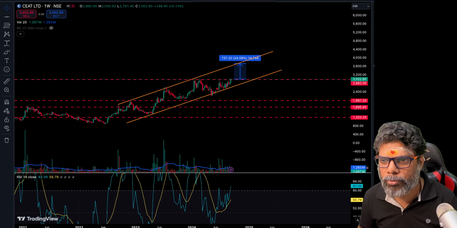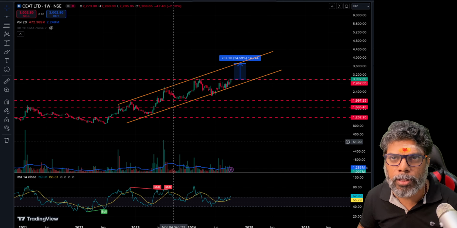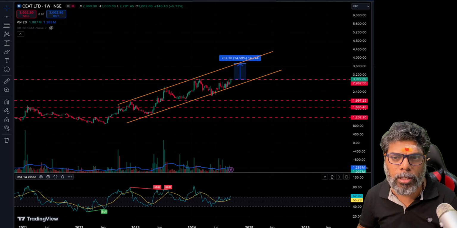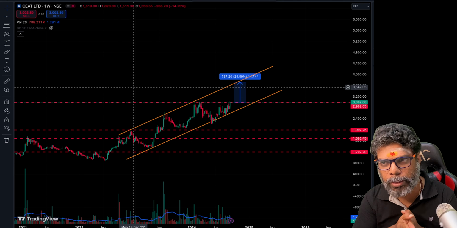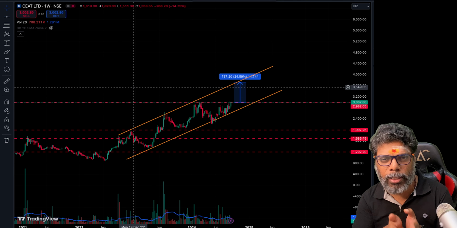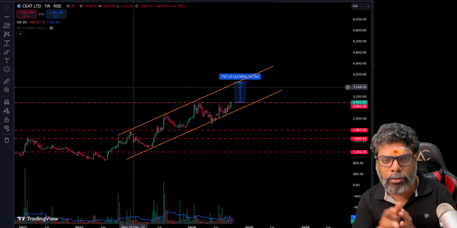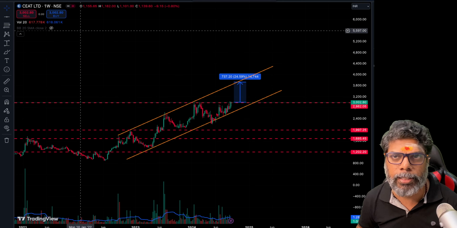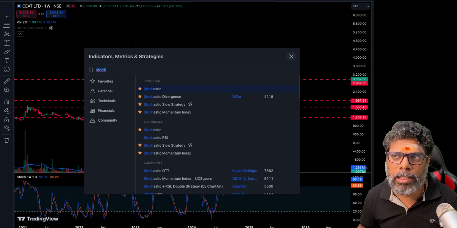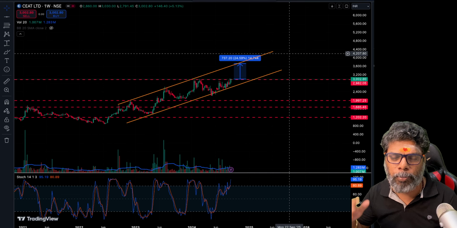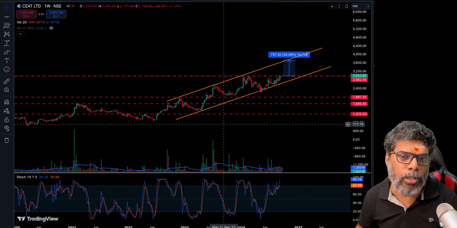And one more thing, this is the bonus for you guys. If you want to go for a long-term bet, if you are doing SIP mode, I would normally say avoid SIP. Do a lump sum or bulk buying whenever you meet a certain criteria. I'll tell you what that criteria is. The indicator, go for stochastic. Stochastic is an oscillator. It just gives an up and down movement.